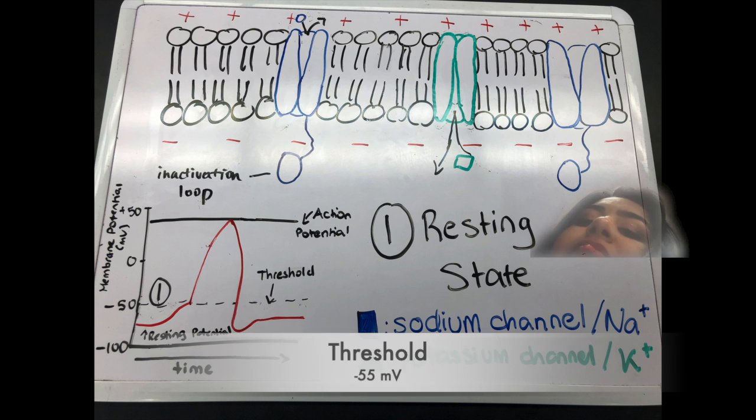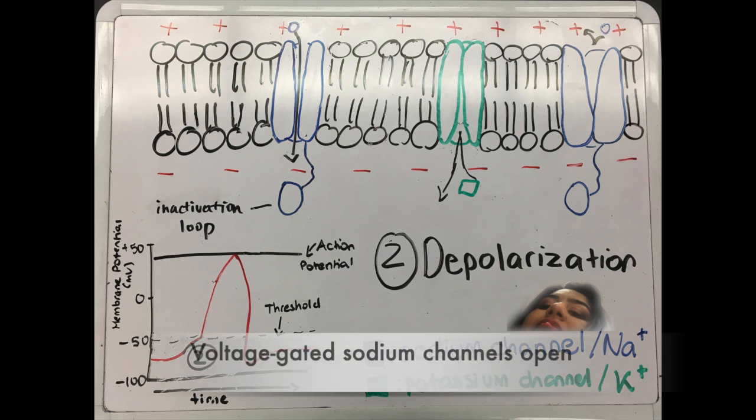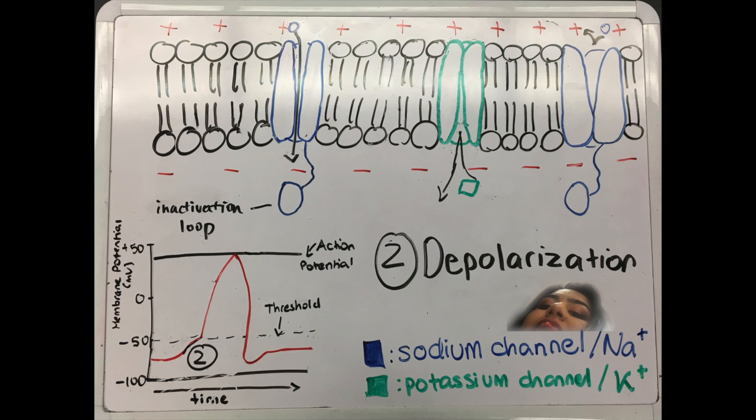This overcoming would be called depolarization, and the inside of the cell is made less negative relative to the outside than at the resting membrane potential because voltage-gated sodium channels open. This triggers a positive feedback loop that causes more sodium channels to open, causing the inside of the cell to become less and less negative.